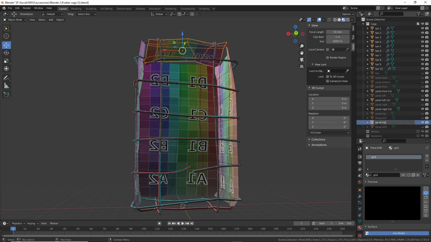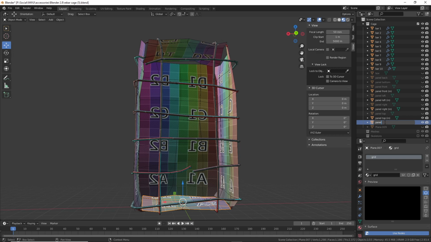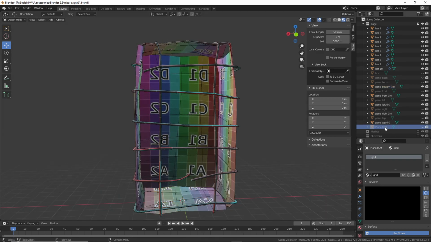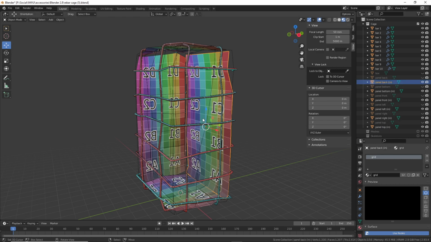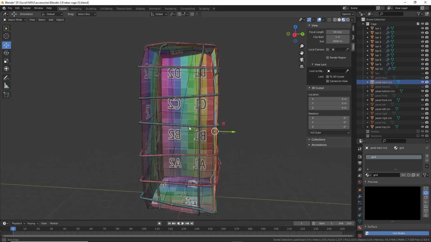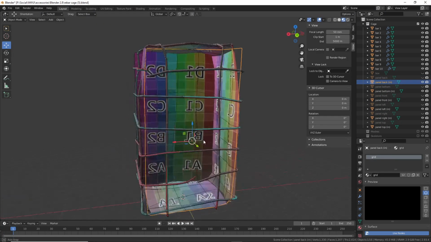Panel top. Panel bottom. Panel back. So have we got all of those? Yes, we have.